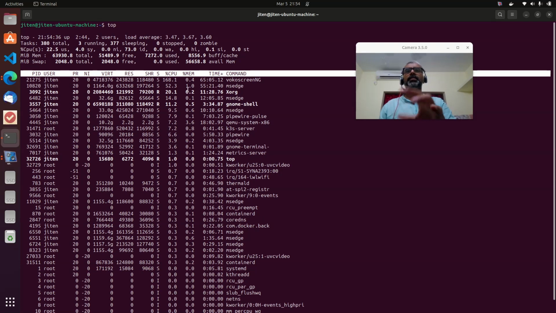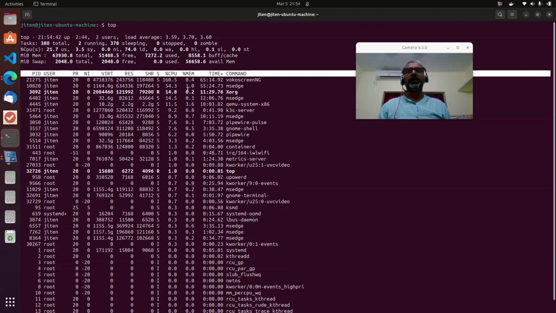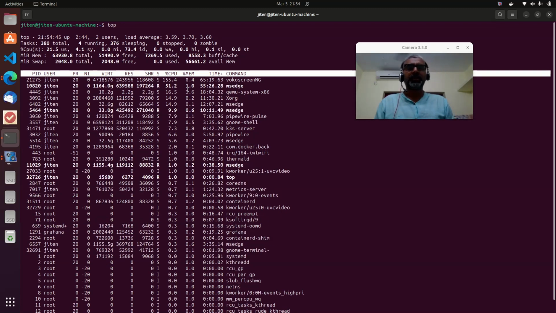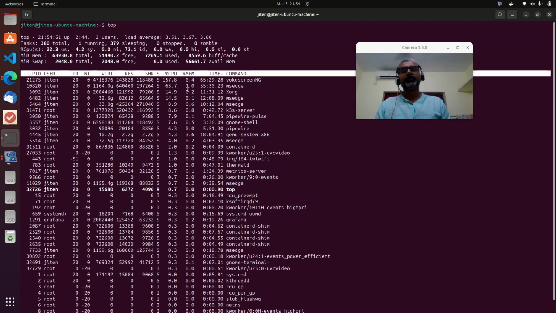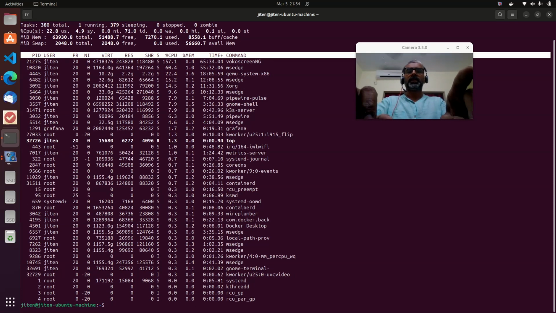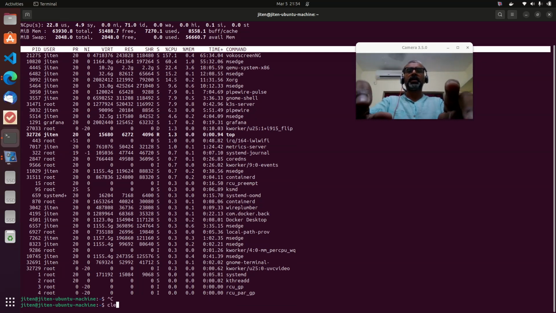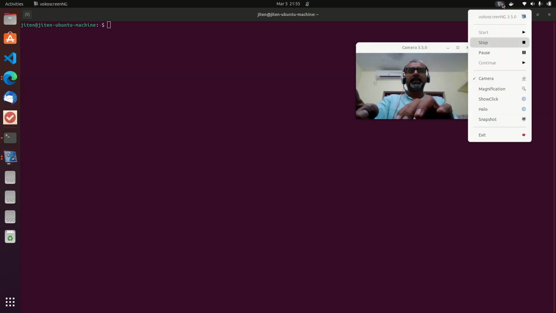It shows how much memory is there, how much memory is being used, like Task Manager in Windows, right? It is similar to that. System monitor or Task Manager in Windows, system monitor in Unix or Linux based systems. This is what we use. Okay, I pressed Control C so that the command got stopped. So this is the session for today. I think you have gone through.